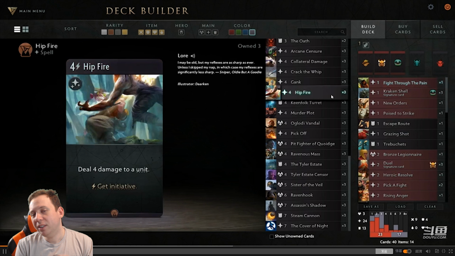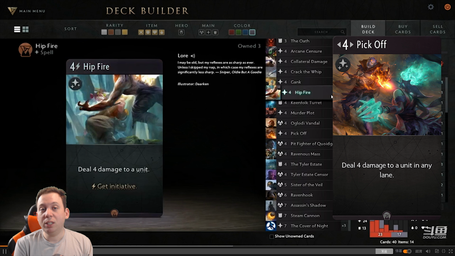We've got Hipfire. This card was actually revealed by the Play Artifact Twitter, so not exactly breaking news here, but we'll go over it anyways. It is a 4 mana black spell that gives you initiative and it deals 4 damage to a unit. Very, very similar to Pick Off. Basically, you give up the ability to deal damage across lanes, but you gain the initiative. So kind of a trade-off, very similar cards past that.